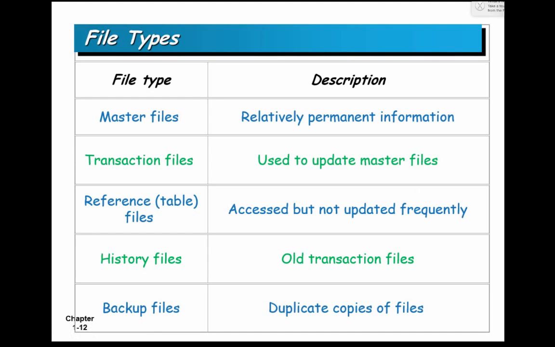File types. To be honest, many of these file types were more relevant in the world of non-relational databases. In the world of relational databases, it's done a little bit differently. But it's important for you to understand these. A master file is relatively permanent information. An employee record would be an employee master file. A customer record would be a customer master file. They're fairly permanent. They don't change very often. You know, if you're an employee and you get a raise, you have to change the amount of your hourly rate for your raise. So a master file will change from time to time. But on a daily basis, it doesn't change that frequently.